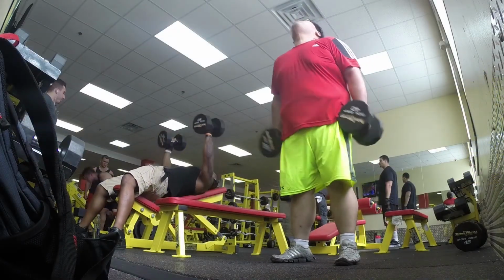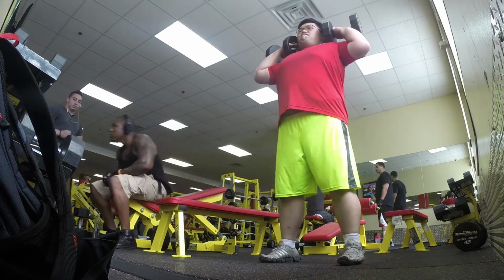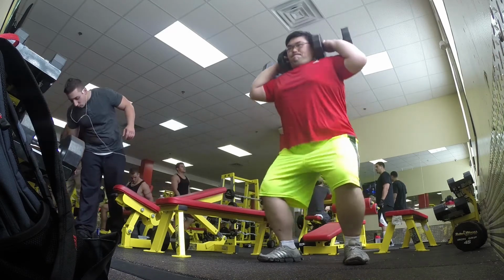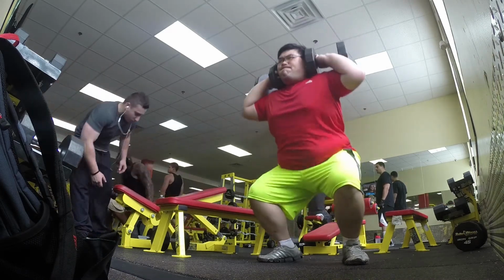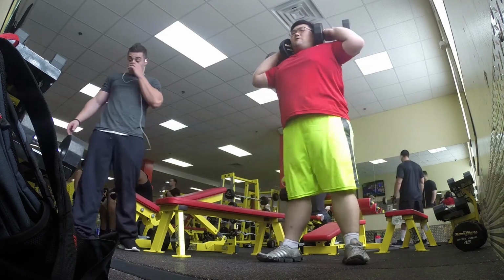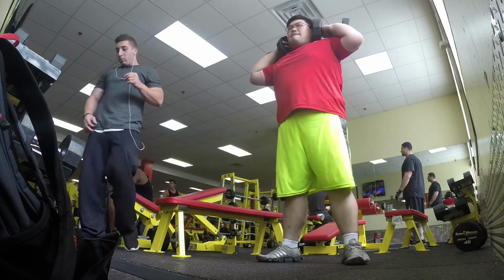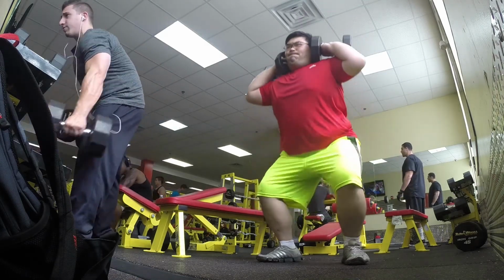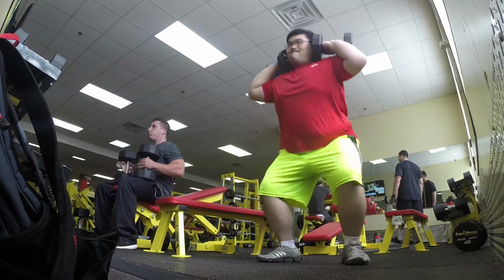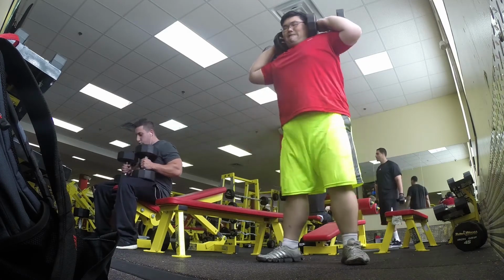So after deadlifts, I went to dumbbell squats. The squat rack was still being used by those same guys. It was maybe 20 or 25 minutes into me working out. So I did dumbbell squat lifts. I started out with air squats, put my hands behind my head and just did 10 reps of that. Then I went to 30 pounds, put the weight on my shoulder just like this, and did 10 reps of that again. And I believe this is 40 pounds on me right now.